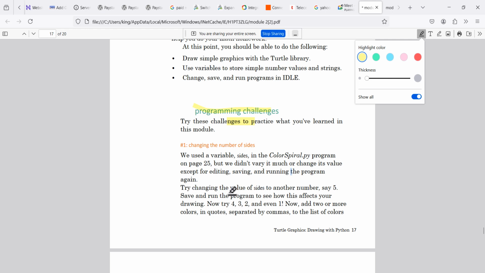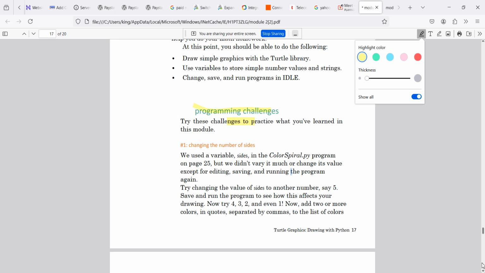Try changing the value of size to another number. Save and run the program to see how this affects your drawing. Now try 4, 3, 2, and even 1.